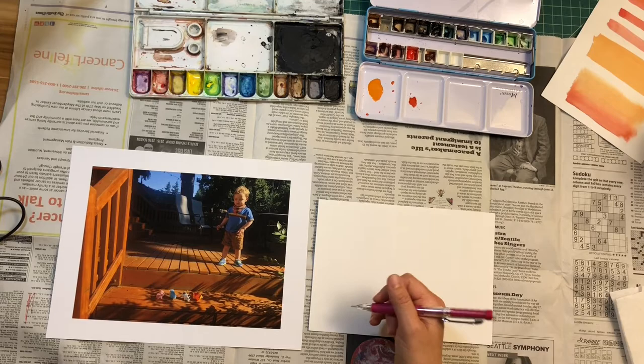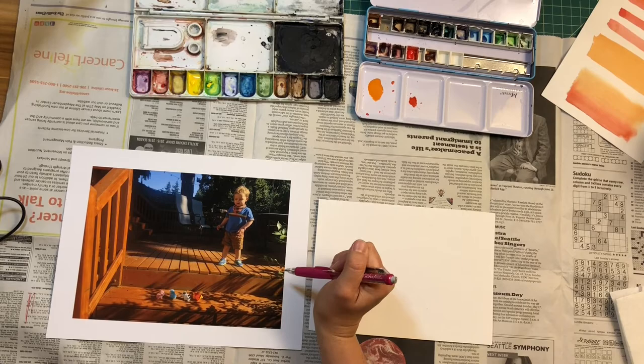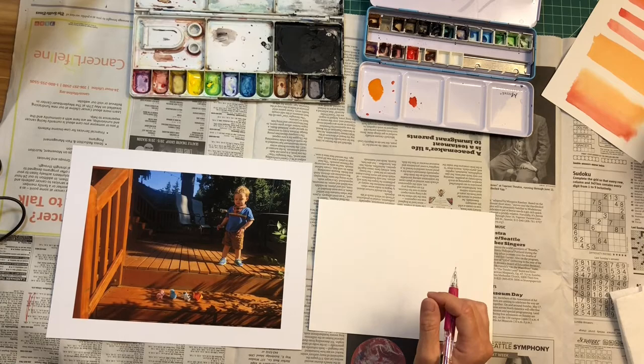So for example, with the trees, I don't need to sketch out all the details. I can just paint it so it looks like it has some texture. And the details in all the shadows, maybe I'll choose what I want and sketch out a couple of those. But those are also things that I can paint in later without having to outline them with my pencil. So here goes.